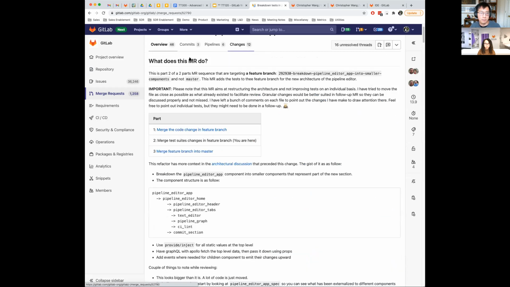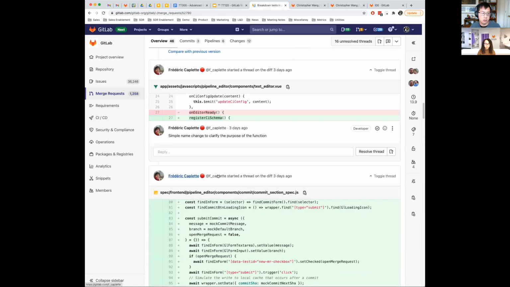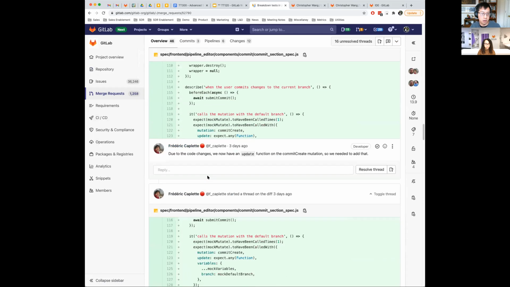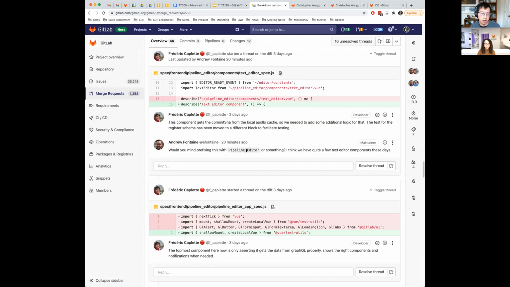And then you can see that people have the right to challenge Frederick. So people can make different comments. People can say, hey, have you thought about doing it this other way? Have you thought about maybe streamlining it? Would you mind prefixing this? So that's part of the process of making sure that the changes we make are as high quality as possible. Just like if we were writing a book, you have an editor. When you're writing a code base, the other developers have the right to challenge and to proofread your change requests.